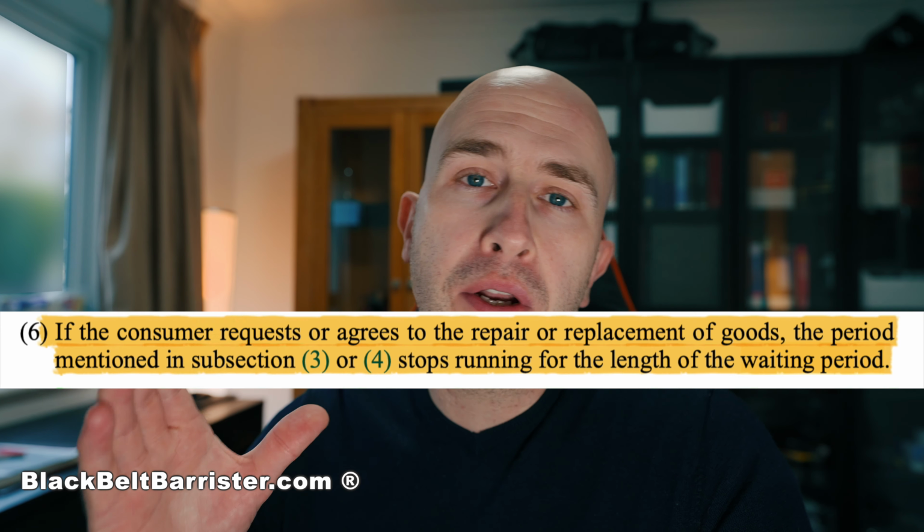That's not true, because the first 30 days has been put on hold for the waiting period whilst you're waiting for them to get this repair sorted out. So in effect, when you pick it up 3 months later and it's still faulty, you can still go back and say, well, we are now on day 26 because that's the day that I brought it in initially. I've still got a few more days to reject this vehicle and I hereby reject it. Give me my money back. And at that point, they're under a duty to refund you, as they would be in the first 30 days in the first instance. So that's the second way that some retailers and some dealers might try to manipulate the situation.